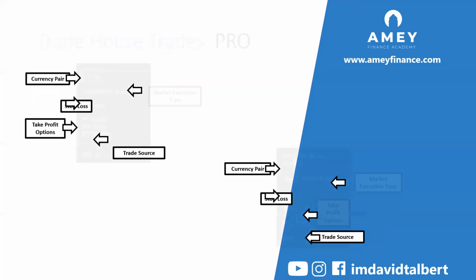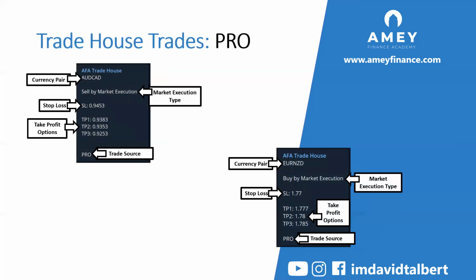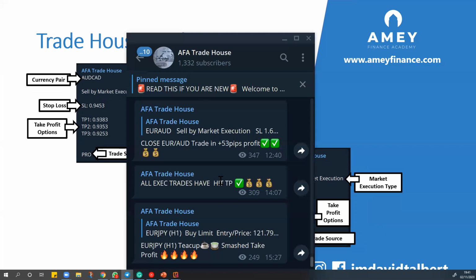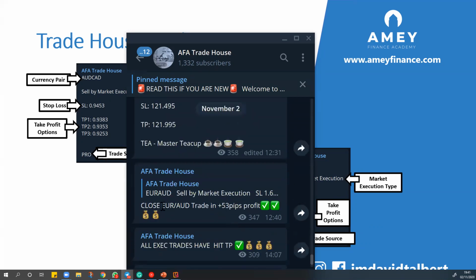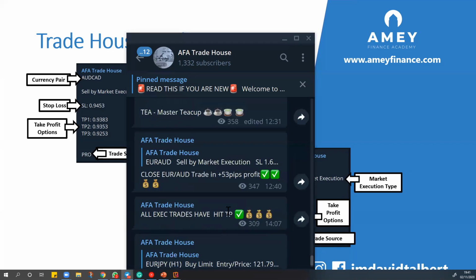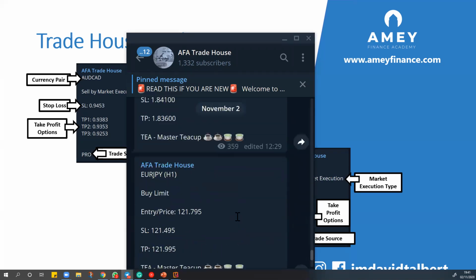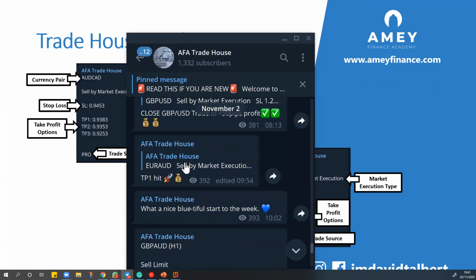If it hit profit, you get a notification in the Telegram group that a trade has hit profit, so you don't need to go into it. But with the market execution ones, I would advise not to go into them late, because you might miss it. You can see here one of the pending order ones hit profit, so I know that one's done. The other one hasn't, but you can see we let you know when a trade's hit profit and so forth.